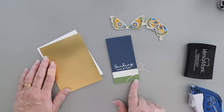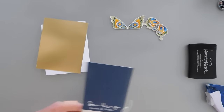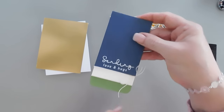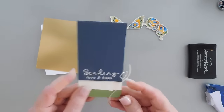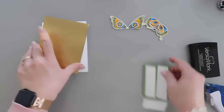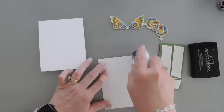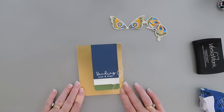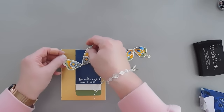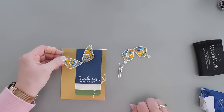I'm going to use my corner rounder and round off the bottom corners of this piece here. So I went ahead and rounded the corners at the very bottom, and I ended up pushing up the twine all the way up just underneath my greeting, and then I put foam tape behind here. Before we adhere this to this, I'm going to tack this down to the front of my card base. We'll just tack that down. And now we can add our butterfly. Let's see.